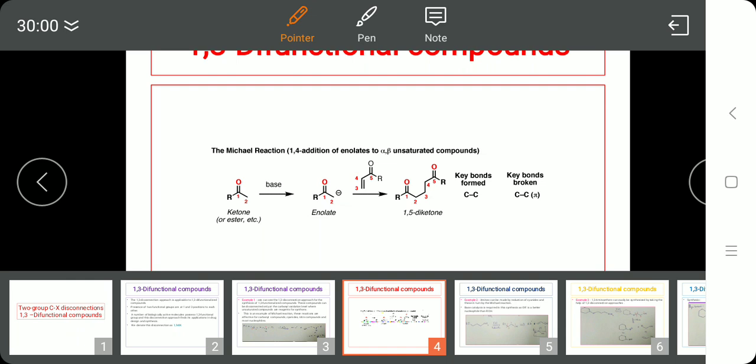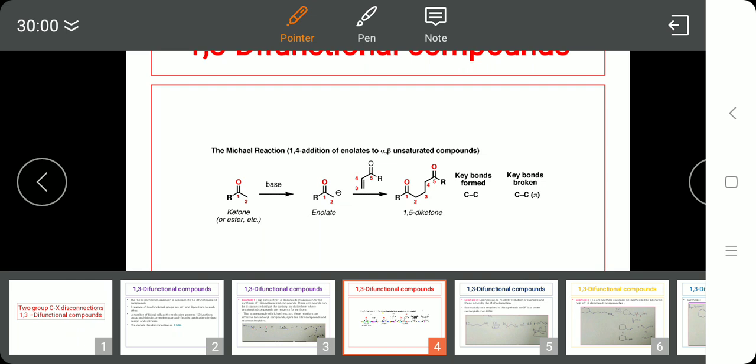Then we have this carbanion, or also this is the nucleophile, which is going to attack this electron rich carbon. That is, here we have taken it as the alpha beta unsaturated compound. So that is, the anion nucleophile attacks the carbon 3 of the alpha beta unsaturated compound. So once it attacks that carbon 3, then there's a bond formed between C2 and C3, which you can see subsequently.